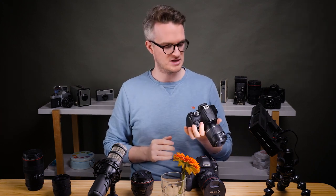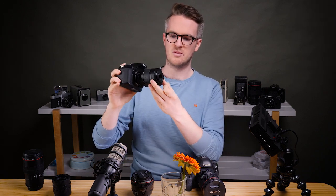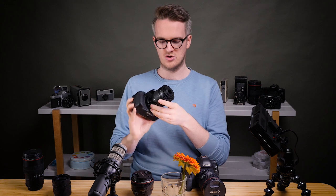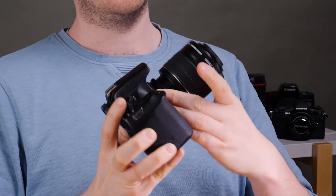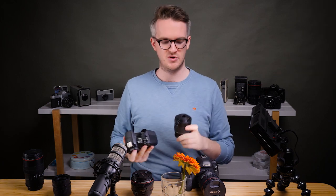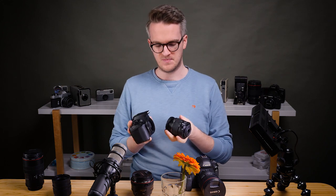We're going to start by talking about a reverse mounting ring. This is the cheapest camera I could buy a couple of years ago — the Canon EOS 1000D. You'll see that this camera is not set up correctly. The EOS mount here is supposed to go on the other side of the lens, plugged in like this. Unfortunately, while shooting a landscape photography course a few years ago, this flew out of my camera bag and snapped off. However, there is a way to turn it into a macro lens simply by changing the way you mount it onto your camera.